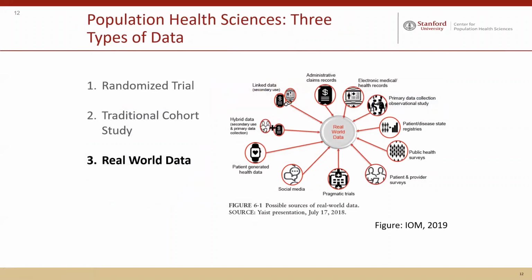The first is, there are three types of data that centers like ours would typically use. The first is randomized controlled trials, and these are fantastic for things like drugs, as you all know, because they deal with a lot of the things that you would find very hard to control for if you can't measure it. Traditional cohort studies, and we also have relationships with a number of those. But again, going back to the reason we've really chosen to focus on real world data, and particularly data sets like all payer claims or the Colorado all payer claims, is because they deal with a lot of the biases that are inherent in the other two kinds of data.